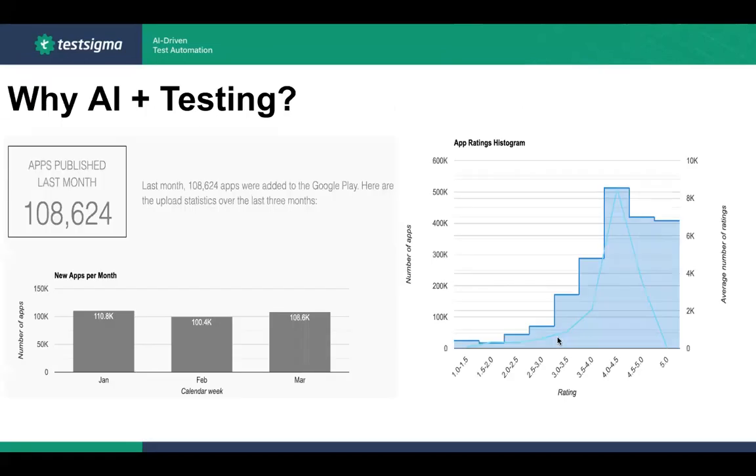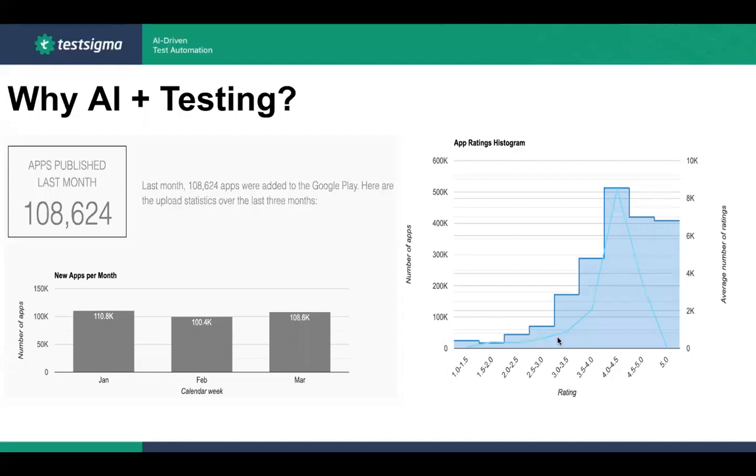Let's move ahead. So let's come to the biggest question. Why do we really need AI in automation testing for that matter, right? Just have a look at the number that's on the screen. Every month, around 1 lakh apps are released onto Google Play Store, right? Every day, there are around 3,000 to 3,700 apps that go into this app store. But the worst metric of all is that around half of these apps don't even get rated by users. Around 50–55% of these apps don't even get rated.